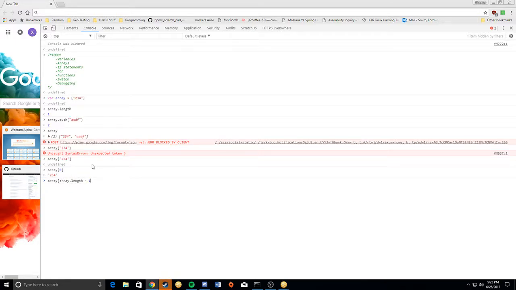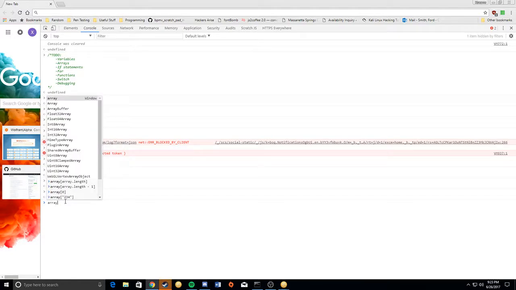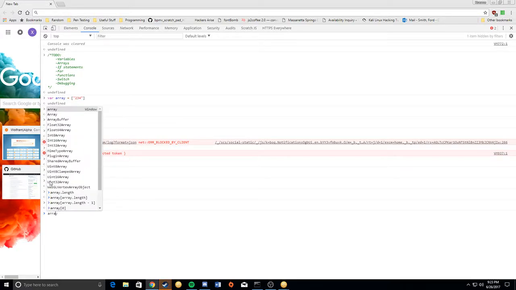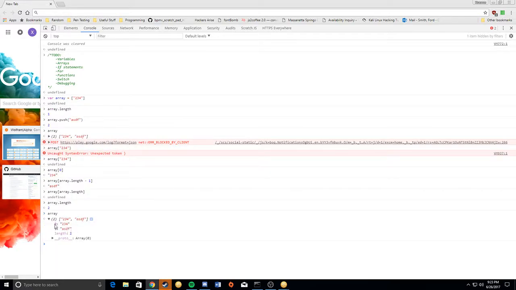And then it goes to array.length minus 1, and you have to make sure you have that minus 1, because otherwise it'll throw an undefined. Array.length returns 2, and if we check array at 0, 1, there is no 2, so it'll return undefined.